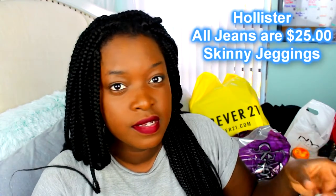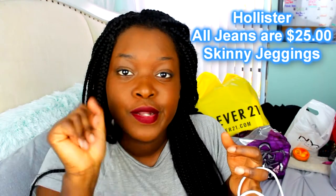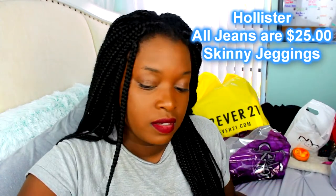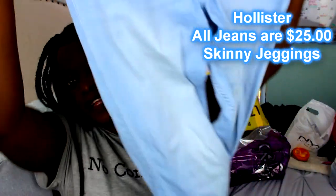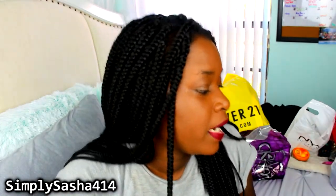Next I'm going to show you — I got jeans from Hollister. Hollister is having a sale, guys. By the time you see this, the sale should still be going on; I'll link Hollister down below. It was tax-free weekend down here in Florida, so no taxes plus their jeans are $25 — only $25, and you can do it online too. I just got a low-rise skinny jean. They look like this; I'm not gonna try them on since I'll be wearing them on my trip and I want to do an outfits-of-the-week video. I got the light wash, I don't have any like this, they're skinny and really stretchy. They're the dragon jean bow riders and I love them — so cute!